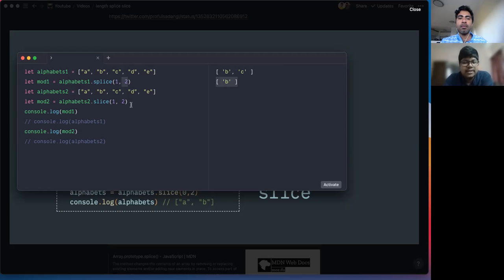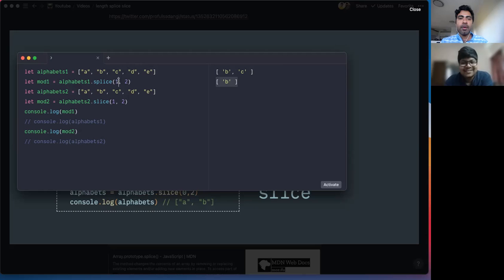But in slice, we are giving it both as index, not as the count. So starting from index 1 up to 2. Up to 2 means actually 2 minus 1, so it does not include the second element. So here first index is B and the next index is of course C, but up to 2, so we are only taking B, right?